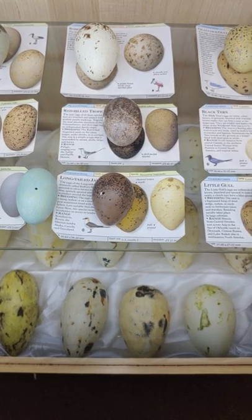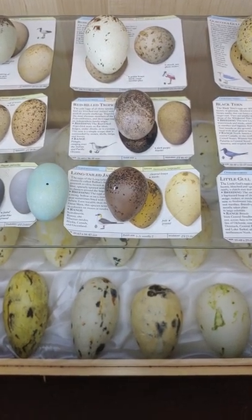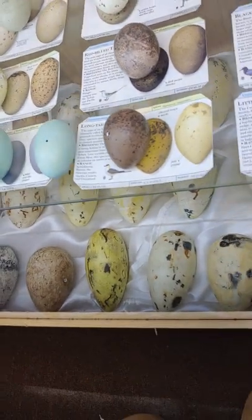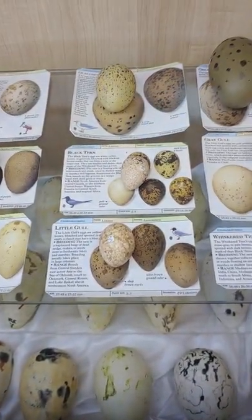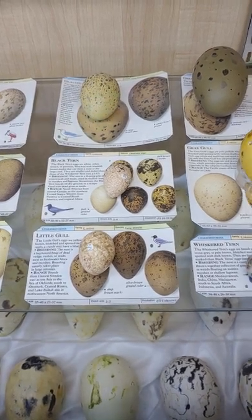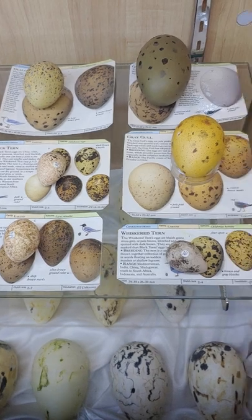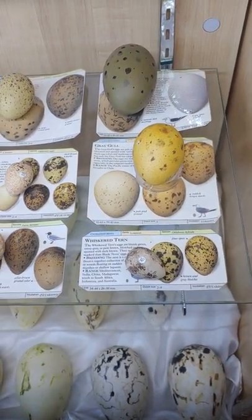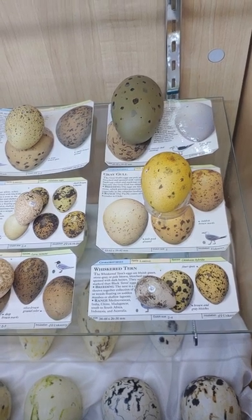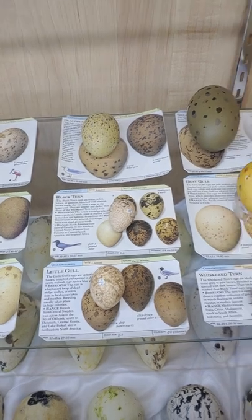I have binoculars in my car. Back there we have a Roseate Spoonbill — really interesting feeders. And we have the Tropic Bird. And the Jaeger — I always love the way they call them Jaegers. Here is my Larid display. Terns and gulls are not bagels or seagulls — whatever you call them, they're actually just gulls. Surprising to a lot of people is that gulls and terns are closely related in evolution. The terns actually have some of the best colored eggs, because they represent the beaches and places where they nest, so they really have some awesome camouflage.